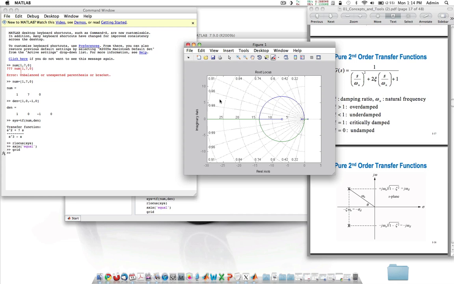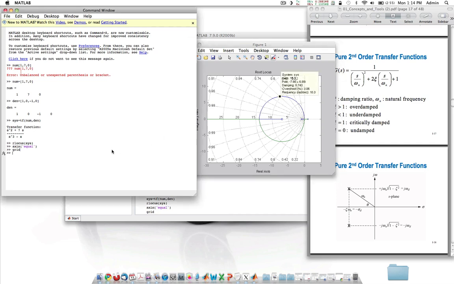And then from this we can select a pole location, and we do this simply by clicking. Let's say I want one right here. So I click right there. Oops, I skipped a step. What I have to do is type in K, poles equals rlocfind, and then of the system.